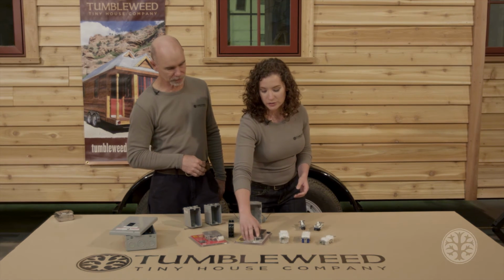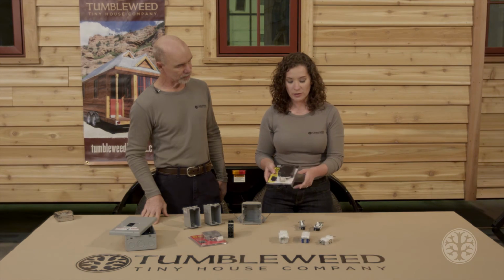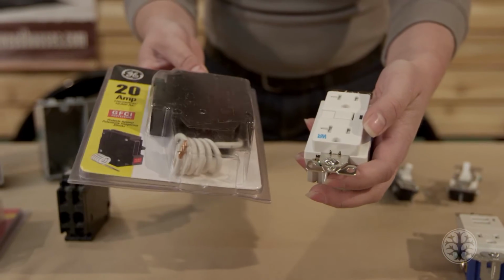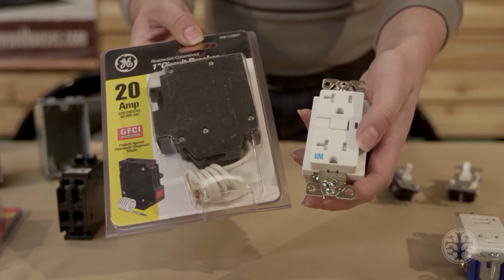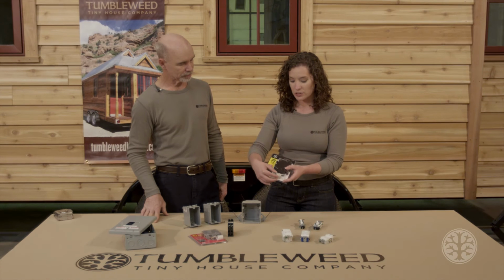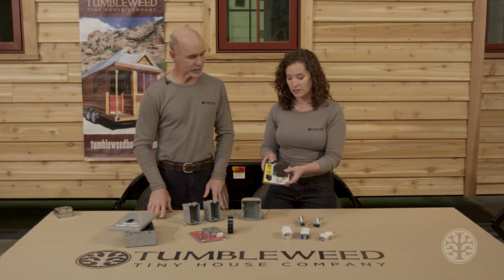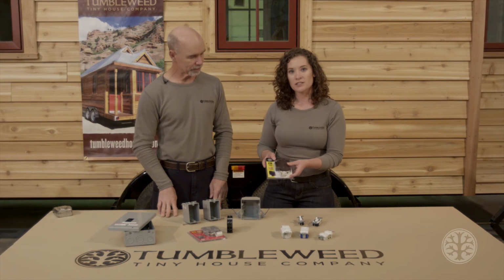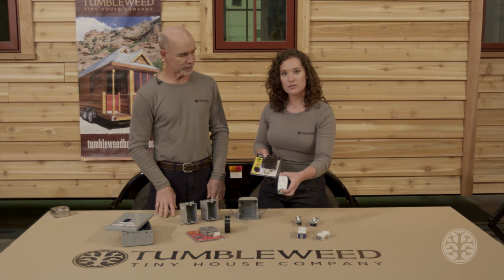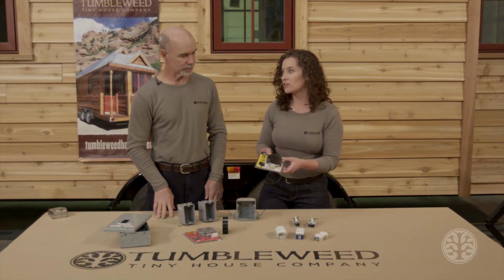Another way that circuit breakers protect us is by using GFCIs. Now, you might remember that we talked about a GFCI outlet, but this is another way that you can create that same protection through a string of circuits. And this one happens to have a special little ground connector here. Your electrician will know how to install this properly, but you might want to talk to him about the cost benefits of purchasing individual GFCI outlets versus a breaker that's a little more expensive, but it's going to protect the entire line.